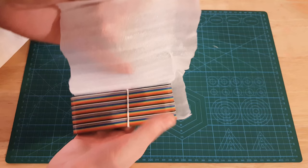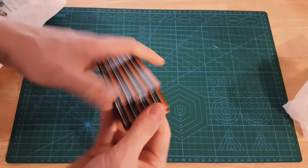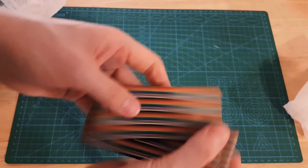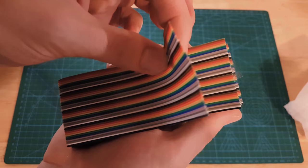Ooh, pretty. This is some ribbon cable, multi-coloured. And that's all it is really. This is going to be for a secret project that I will tell you more about in due course. But I am after the colour.